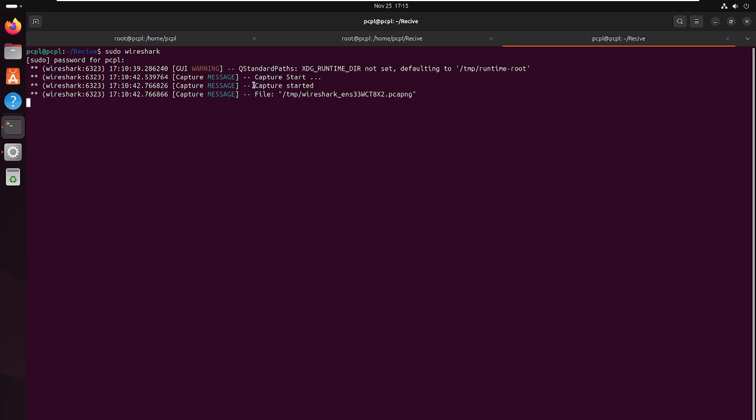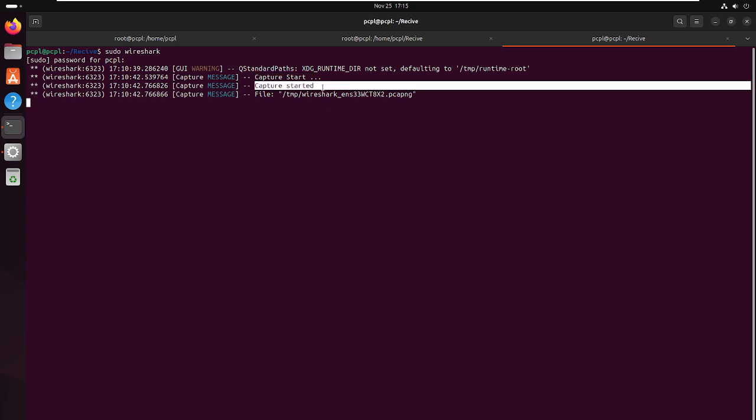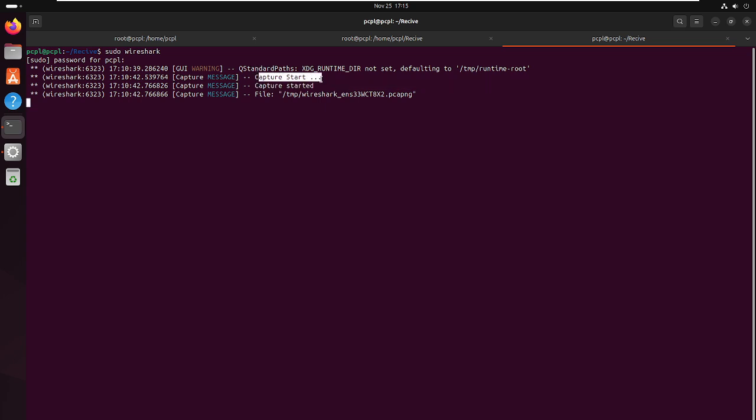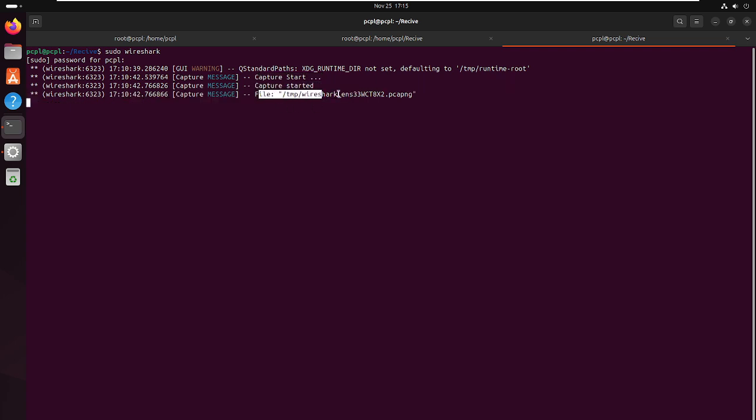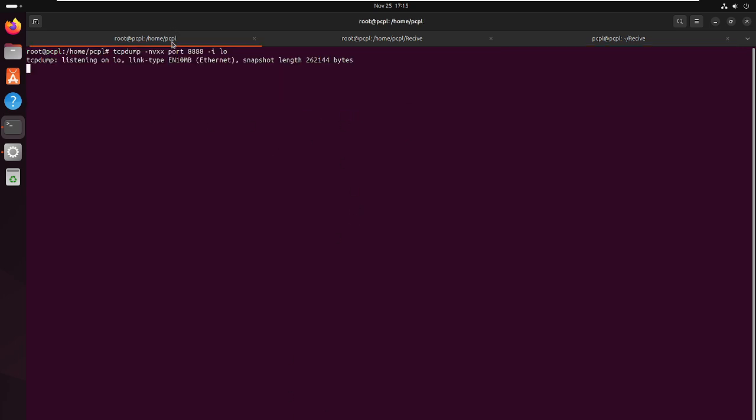Capture started in the TCP and started a file with the temporary Wireshark on ens33, that was correct. Now the TCP dump file snapshot length we have got here. So it was already captured.